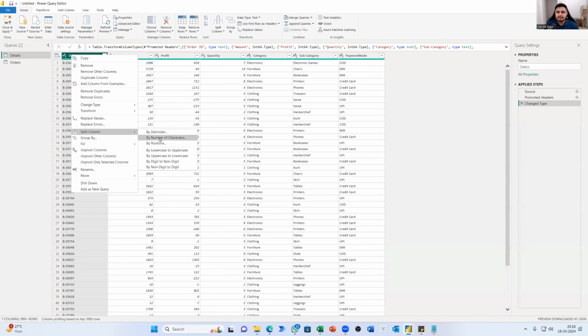You can split columns just like we have text to columns in Excel. A similar thing is this, splitting a column by delimiter, number or character. Let's say you have date plus time in one column. If you want to split them, date separate and time separate, what should be the delimiter? Space. Wherever there is a space between the date and time, you can split it. Those things are pure customization as per your data.